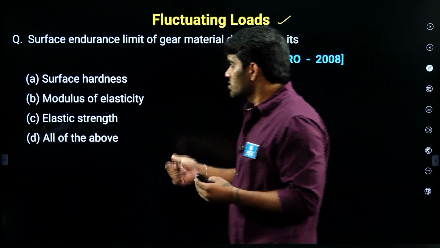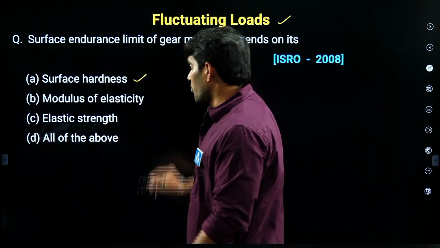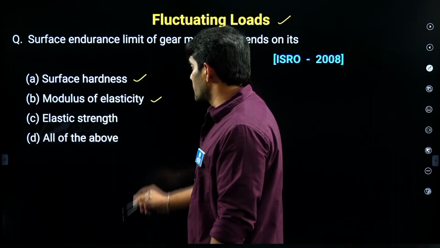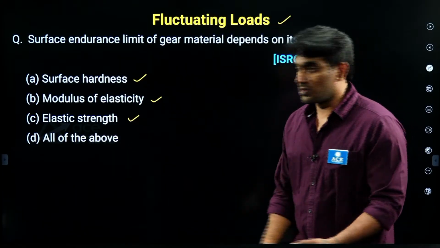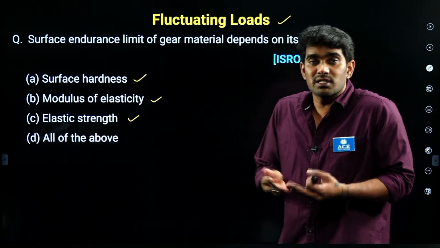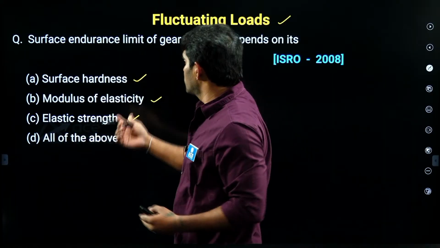Now here, if you notice, it is dependent on surface hardness. Obviously it depends on surface hardness. Modulus of elasticity, obviously it is dependent. It is also dependent on elastic strength, which means it is dependent on SYT, SUT. Obviously we know that the endurance limit is dependent on these values.